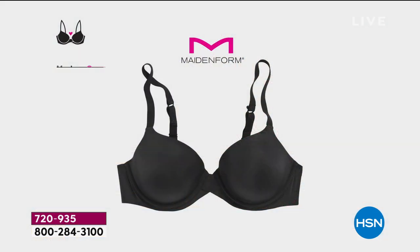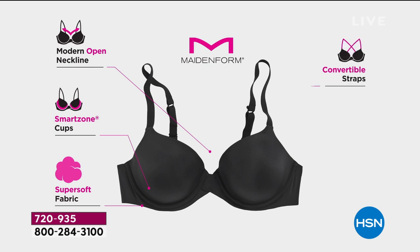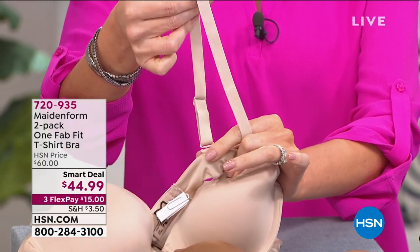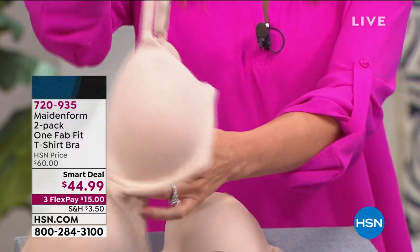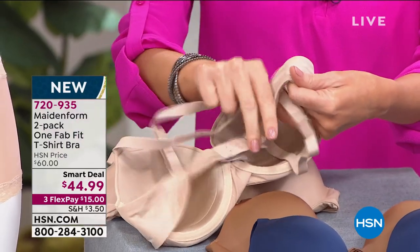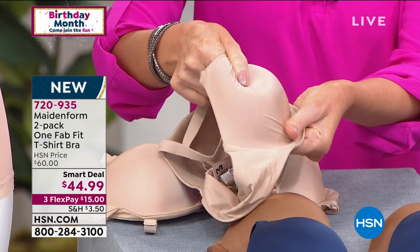It has a crisscross center front that goes into the two-ply wing. We have smart zone cups, which I'm definitely going to get into — it's very important. It features super soft, high gauge fabric, and then convertible straps so you can wear this crisscross or standard, which means it fits under almost anything. The best part is it just glides under your clothes because of that silky soft fabric and the way it fits your form. It truly is your no-show t-shirt bra that you want to grab every single day.